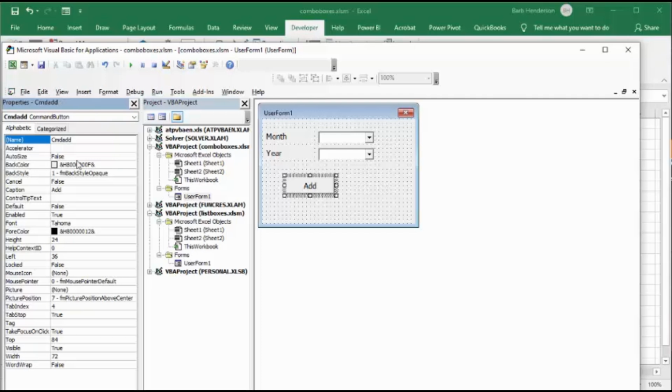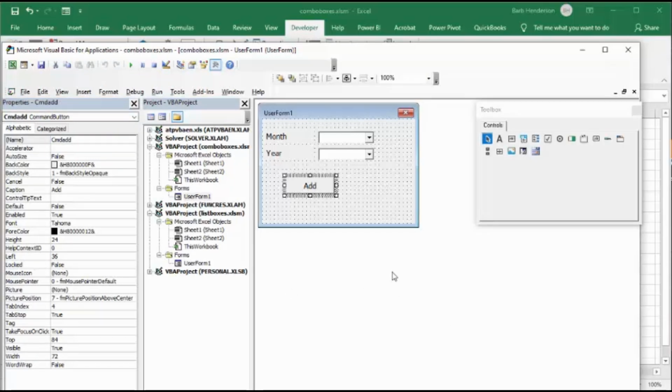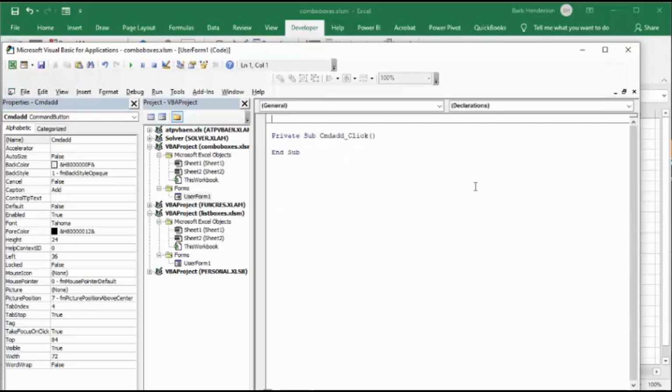Okay, and so now I would like the date to go on the top left of every sheet that I have. So what I'm going to do is double click on the command button, and I get the macro written: Private Sub cmdAdd_Click.